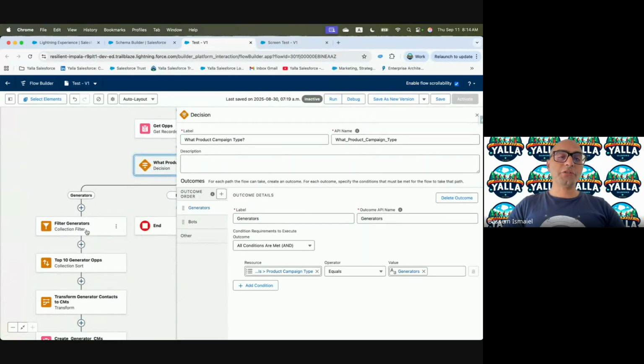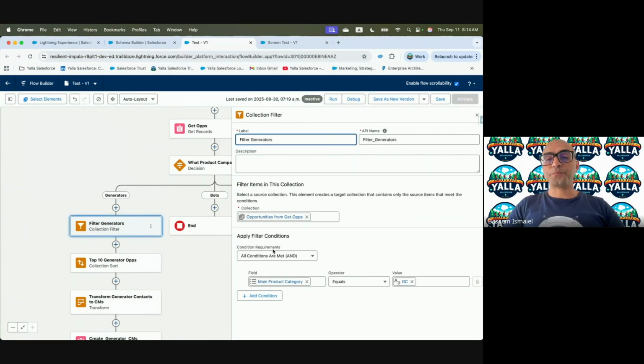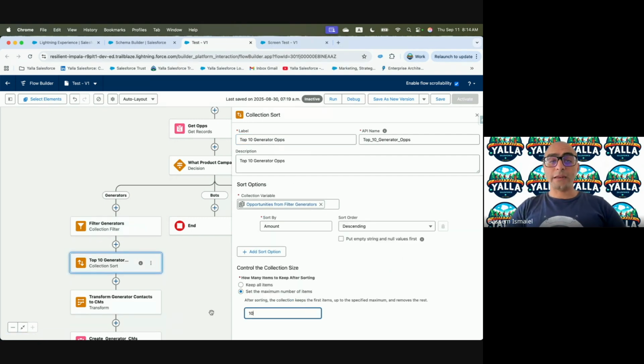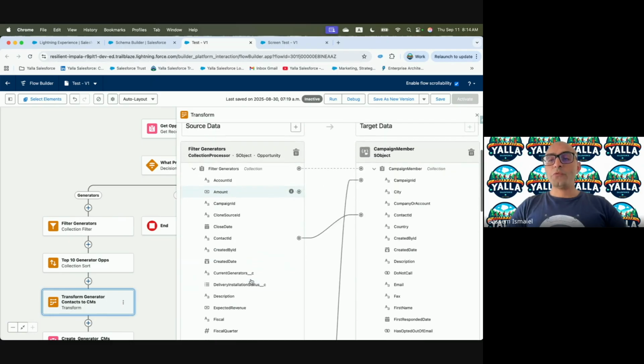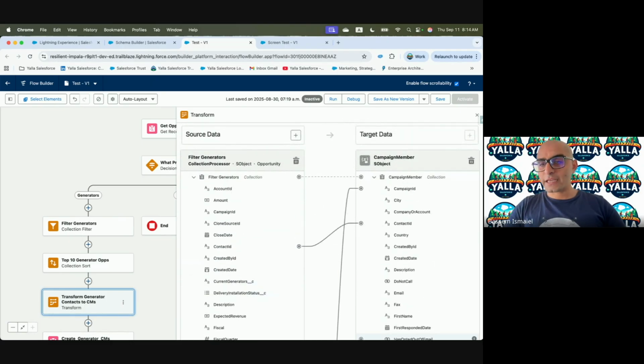If it's a generator, we'll go in there. We will filter the opportunities from get opportunities, filtering this collection into having only the ones satisfying main product category is generator. Then we're going to sort those opportunities and limit to 10. Finally, we will be constructing the campaign member out of the collection we have.